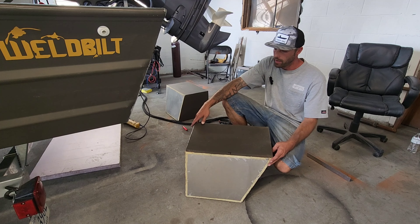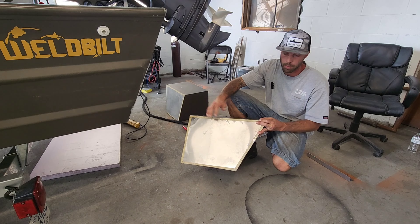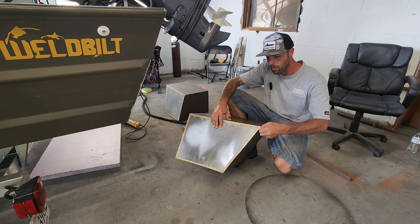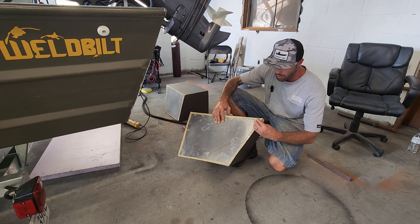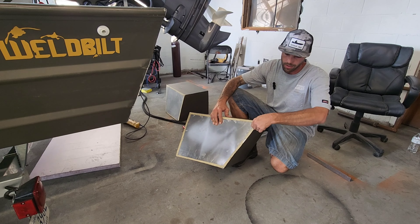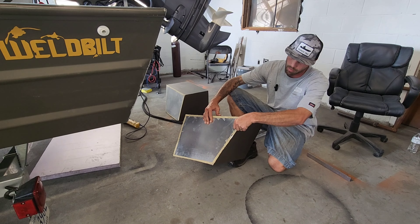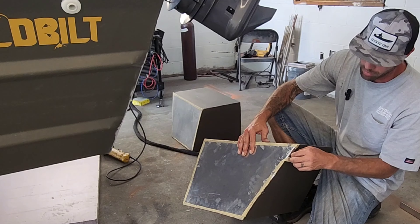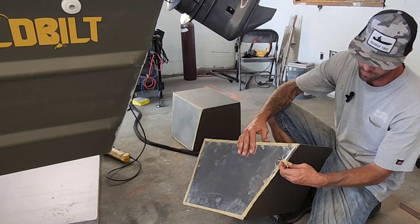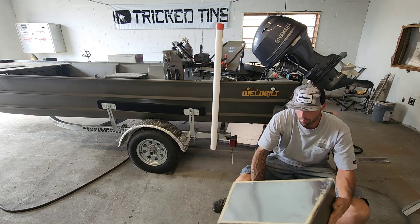These pods are actually made by WellBuilt, the same manufacturer of the boat — they came directly from the factory. They've already been painted on all sides except for the side I'm going to be welding on. Thankfully they didn't paint that one; they put masking tape on here, and hopefully it won't be too hard to take off. It should help because it'll leave me a little area to weld so I won't have to do so much cleanup. This is going to be a bit of a pain — I'm going to put you guys on a time-lapse and finish pulling this tape off.